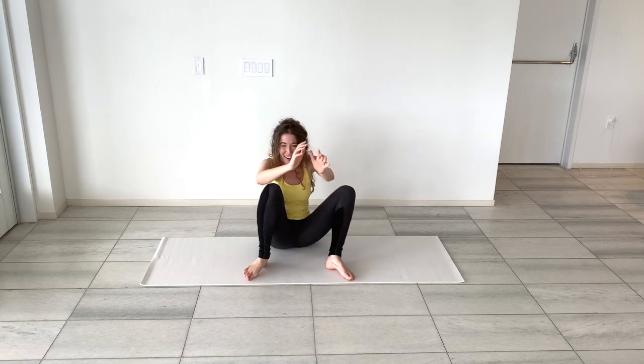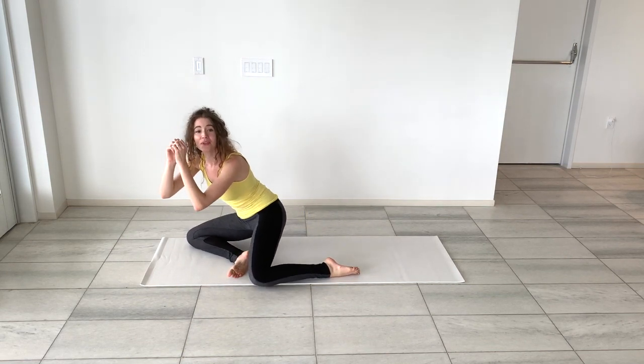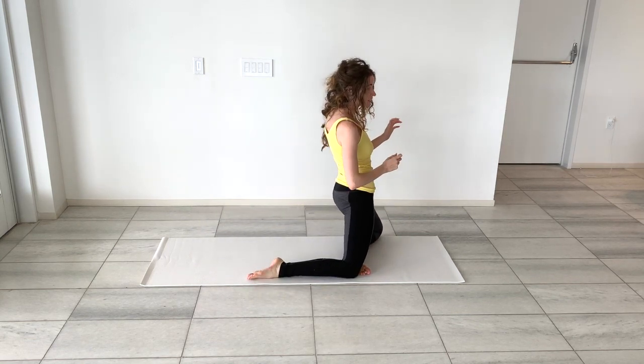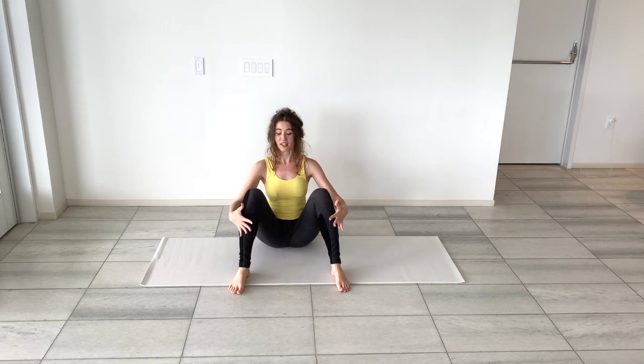Nice. All right. So we're going to add on one more time. So finish the cycle that you're on. And then come back through center, right back to that starting position. Hands to the front of the shins. Lift nice and tall. Okay, nice deep breaths. We'll add a few of the dynamic stretches that you might be pretty familiar with in yoga. Very effective. So we can get into the full circumference of your hips.